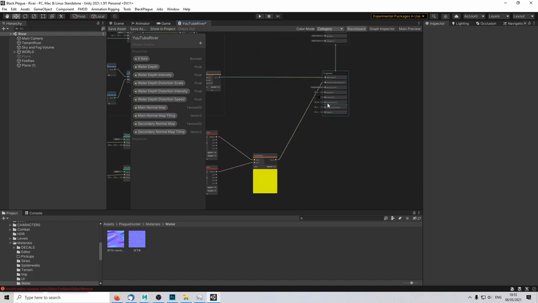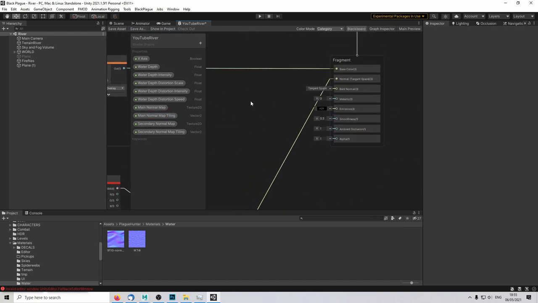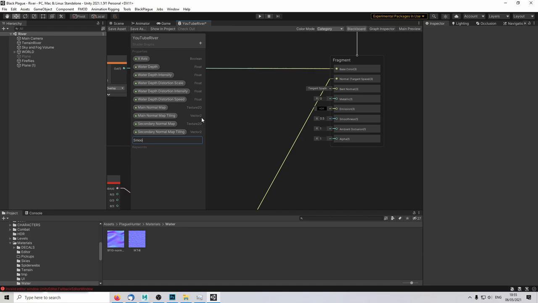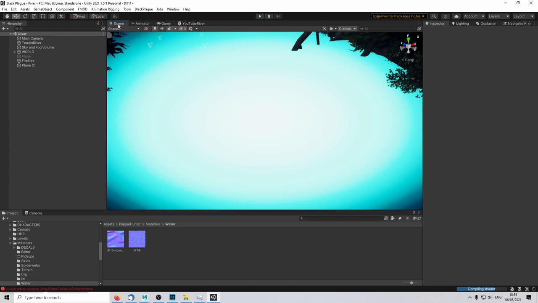Okay, let's add one more thing here. That's the smoothness. We could do this straight away, so we get a little bit more of a visual cue of what's actually happening. So I'm going to make it a float. I'm going to say smoothness. We're going to change it in a little bit, but for now we can just use it as a little bit more of a visual cue of what's actually happening in our scene.